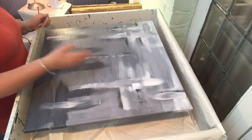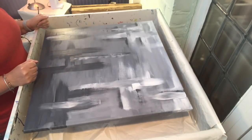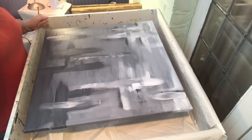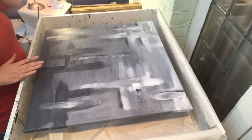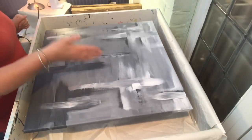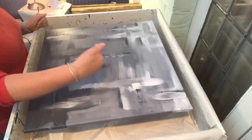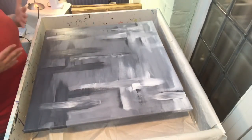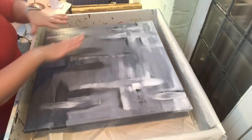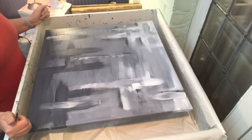Now if I do that with a black line of resin and come through with others, I'm curious to see what will happen. Will it stay true to what I'm trying to do, or will it spread out and flatten? And also, can I continue to add different colours and layers? So I might want blue going up here and black here, and create this beautiful, I think, abstract image, and then come over with clear. So come on this journey with me and let's see how we go. So yeah, let's start this.